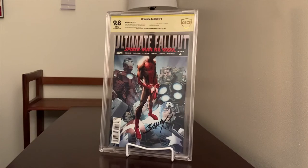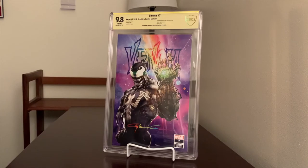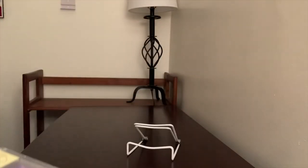So this one, a lot of people, including myself, I knew years ago, but initially I did not know that Clayton Crain was involved with this one, but he was a penciler on it. I was lucky enough, and you probably saw one of my other videos, I got this very recently, signed on the bottom here, and this is a good one because it's a grail. This is 2018, and this one really is, and he even said it when I met him. He said, this is really one of the, this cover really got him going.